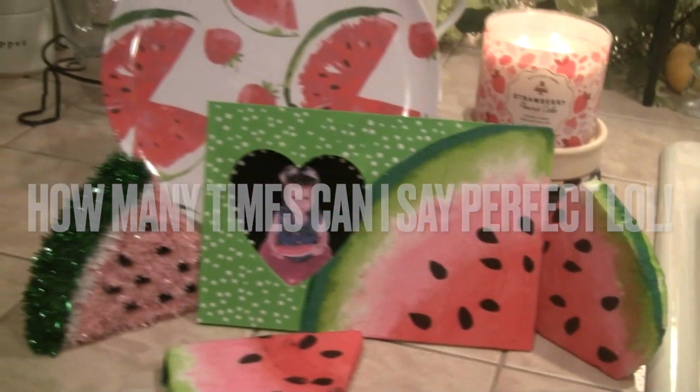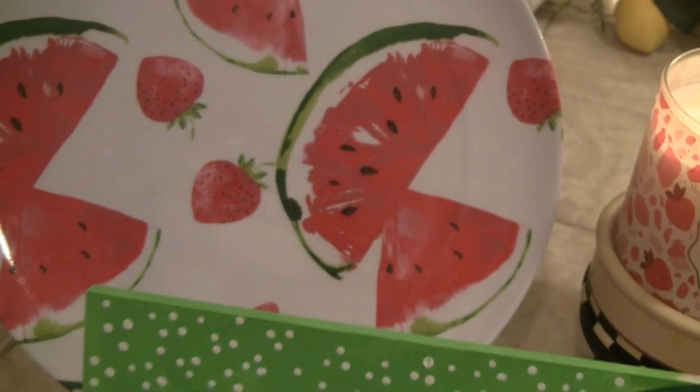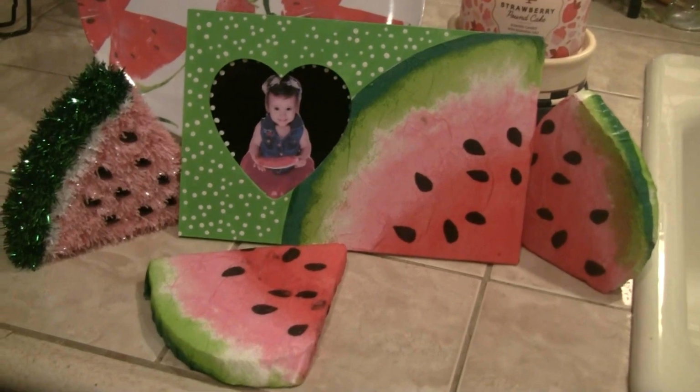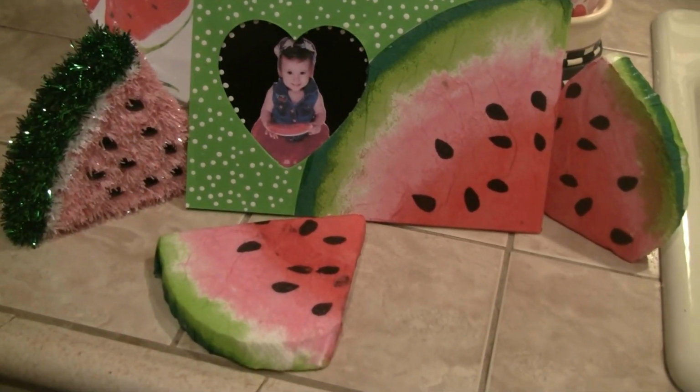But guys, look. And then this plate was from Dollar Tree last year. So guys, I think this is so adorable, and how cute for the summer. These frames are perfect for napkin decoupaging. But look at, she was only like two. Look, eating her little watermelon.